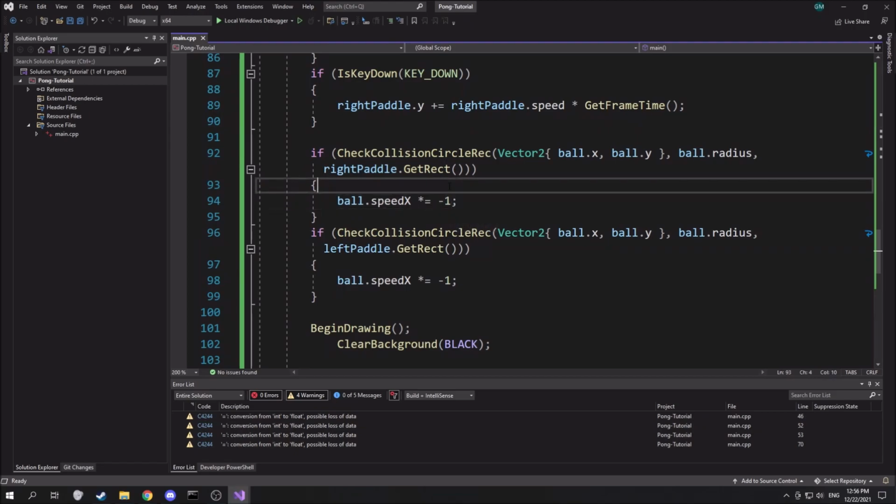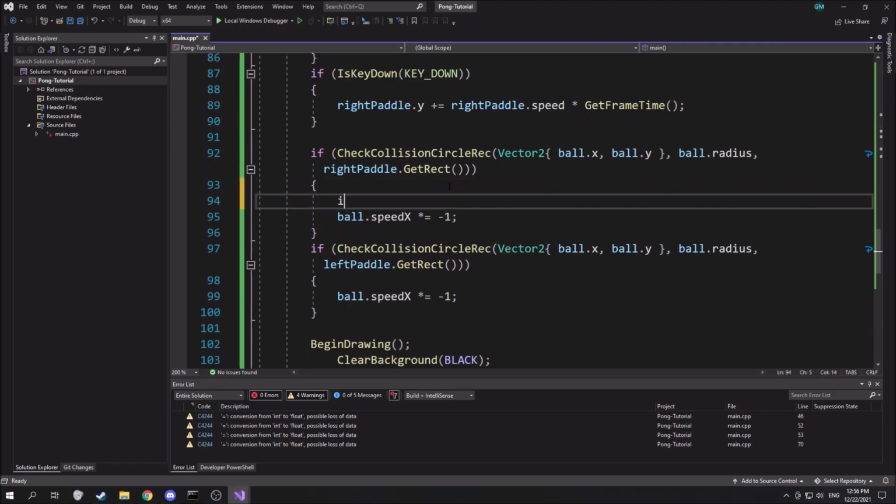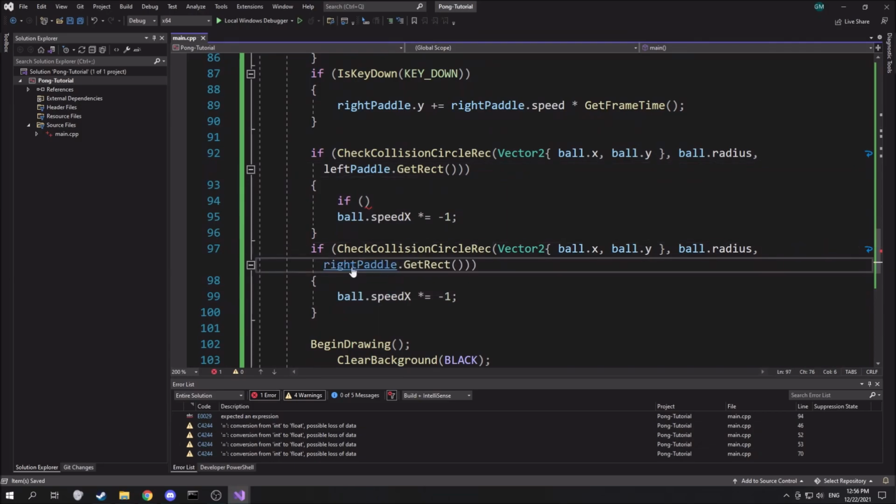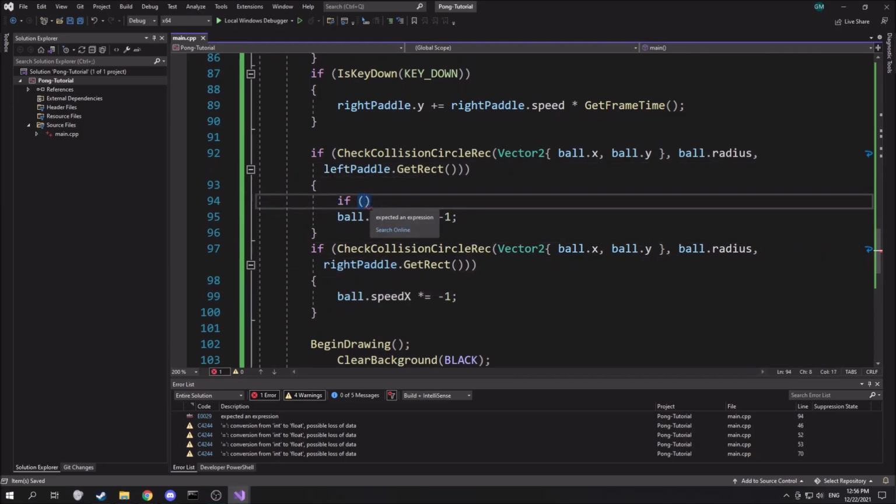So to fix that, all we're going to do is add a second check. Let me just switch these around. I want the left to be first and the right to be second. So if it's touching the left paddle, that means the velocity of the ball, or the speed of the ball, should be going to the left, which means that the x speed is a negative number.